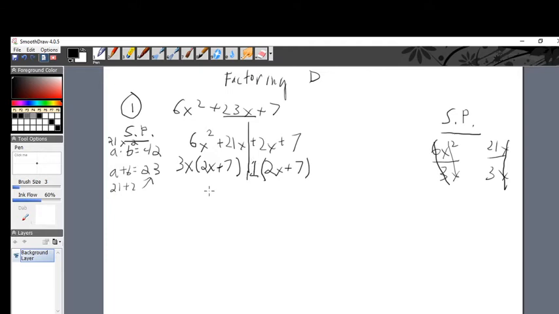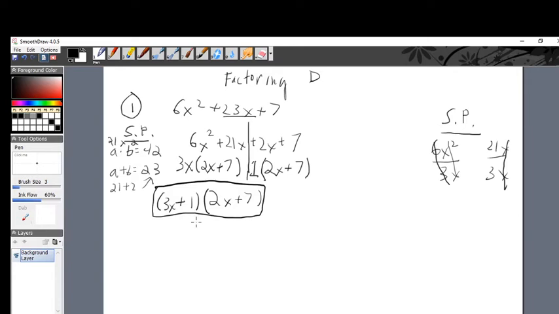Everything is done now. Put 1 copy of 2x plus 7 in its own parentheses. Take the 2 leftovers, put them in their own parentheses. 3x plus 1. The plus 1 does not disappear. You need it. And here is our final answer. And maybe on the answer sheet they will say 2x plus 7 first, and they'll have 3x plus 1 over here. And that's the final answer for problem number 1, a problem just like we saw in the previous video, the last one in the previous video.